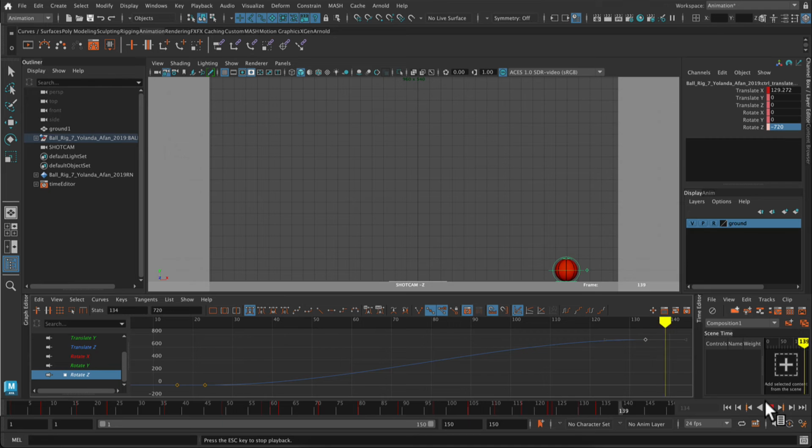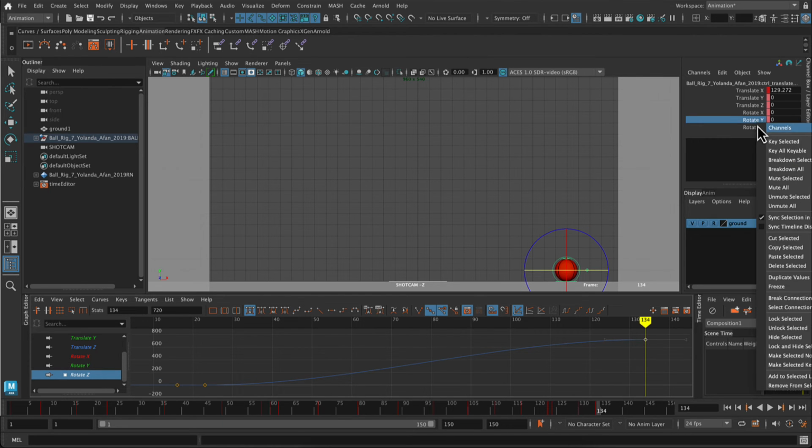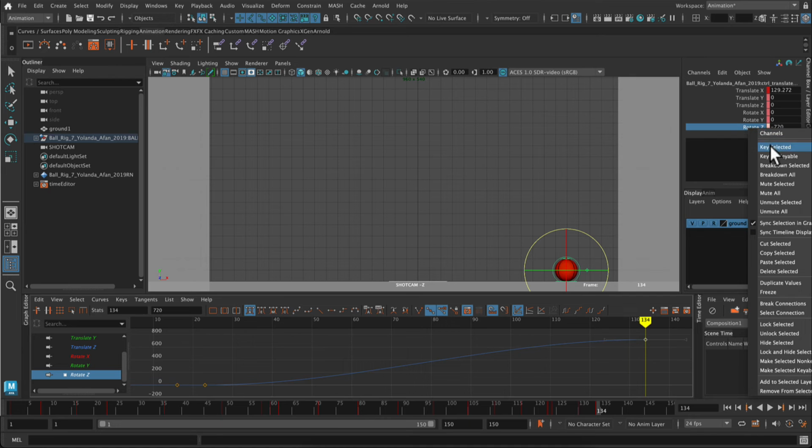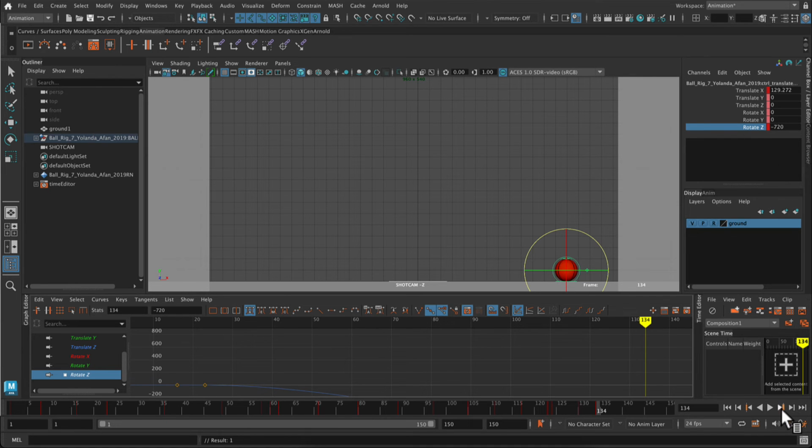Nope, still rotating the wrong way. Oh, negative 720. And I want a key selected. Sorry. Key selected. Okay, now when we hit play, there you go.